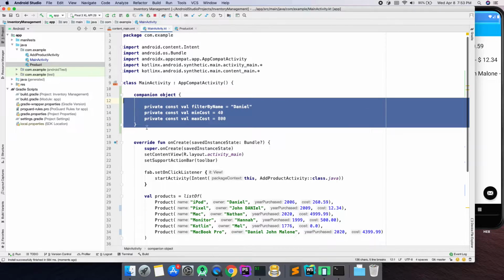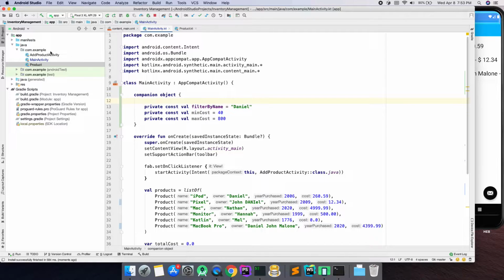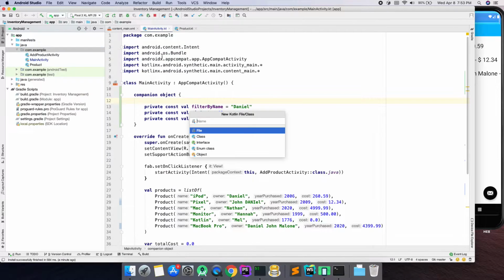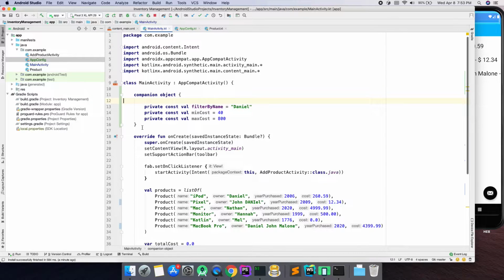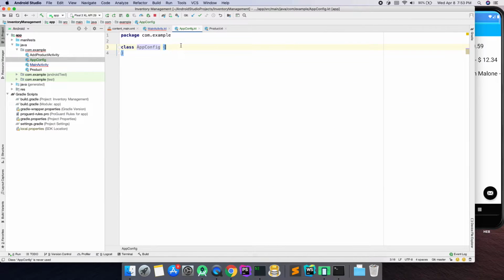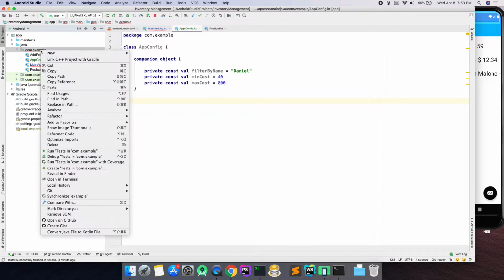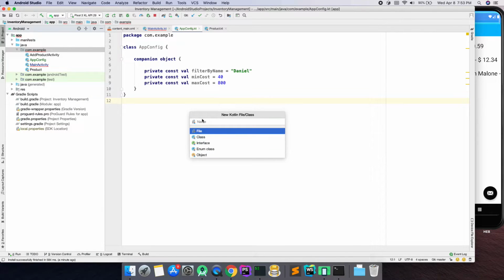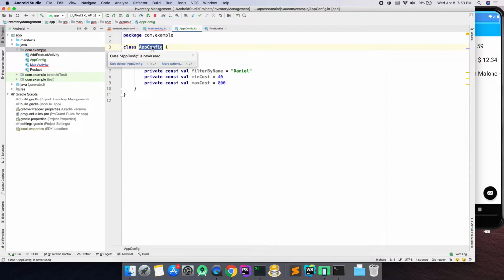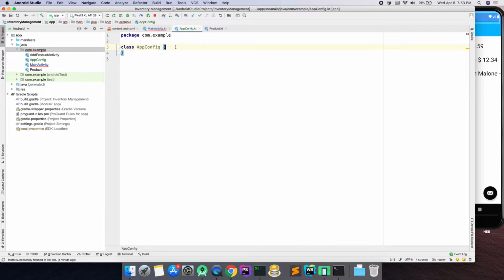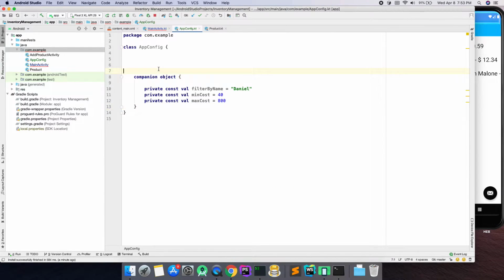So say I were to make this its own file. If I created a new file here, I could call it app config, name it that for now, a class. In theory, I could keep all of this inside of my app config. I'll just put it inside of there. I'm not sure we've created a new class, but that's how you create a class. You click on com.example, go to new, Kotlin file class, type out something, class, enter, whatever, boom, there you go. It's going to name it by that by default. And by default, you're just going to have an empty class, just those 2 brackets. I'll make some space inside of there and then move the companion object over, just paste it in. And now we have our own class.